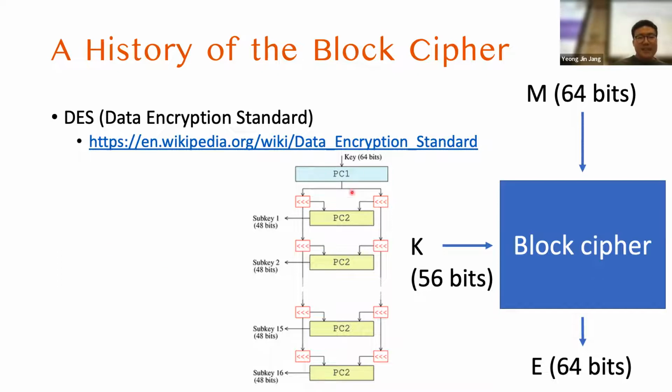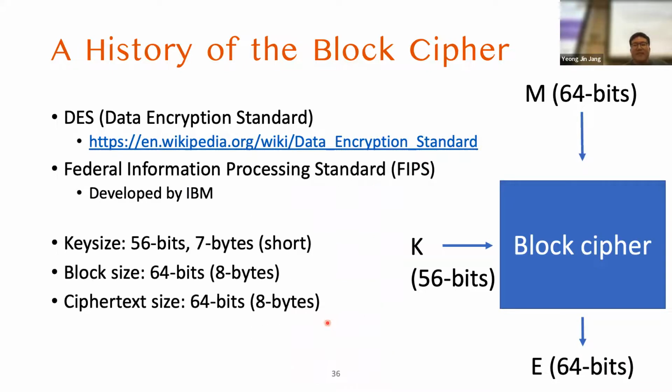And you can see that there is a key. The key should be 64 bits. And there are some shift operations, and then XOR, shift, XOR, those kinds of things. It will shuffle the bits around multiple times based on the key and the plaintext, and then it will generate some output as a ciphertext. But this algorithm was developed by IBM. IBM in that era was like Google. They developed almost everything that we are using for computers in that era.